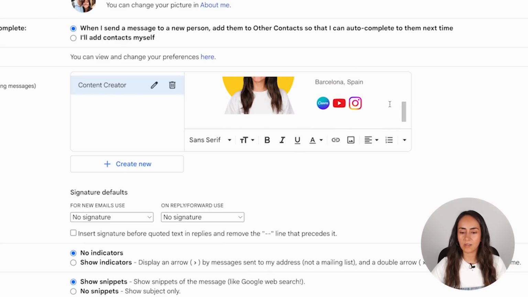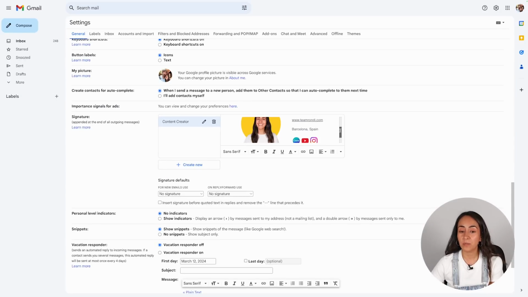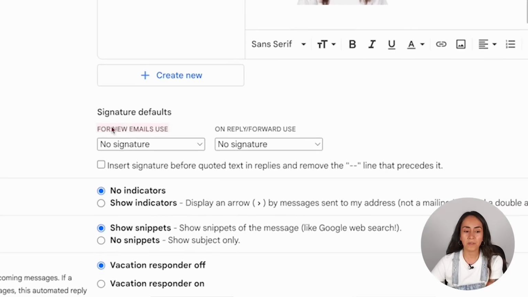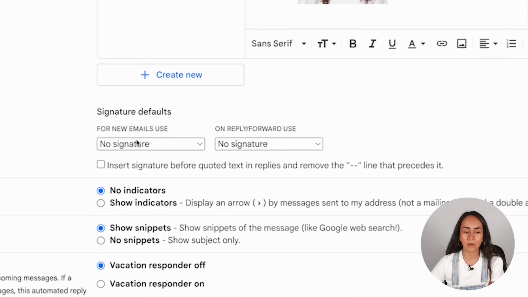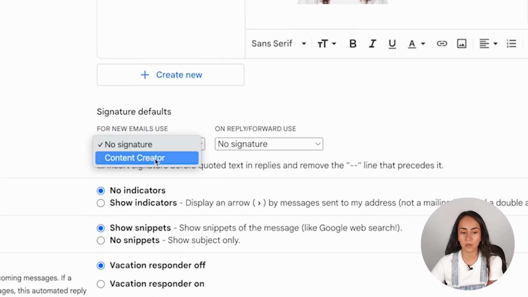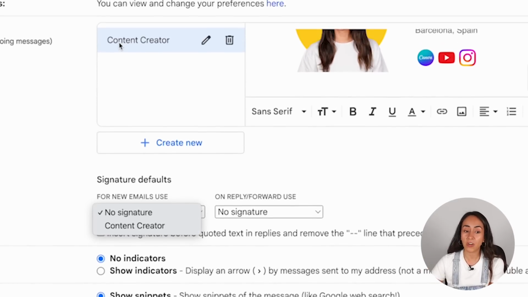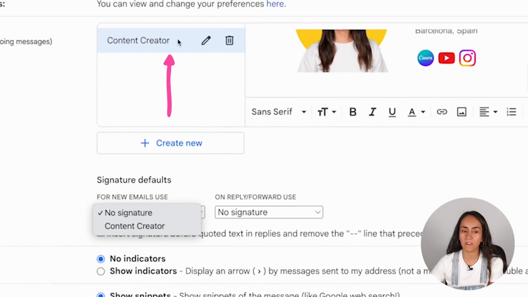As you can see, we have a link here to our website, and these little logos also have the links inserted. Once your email signature looks perfect, you are going to change this setting, and this one is very important for your email signature to work. So for new emails use, you are going to change the setting from no signature to content creator, or in your case, it will be the name of the signature that you have provided in here.